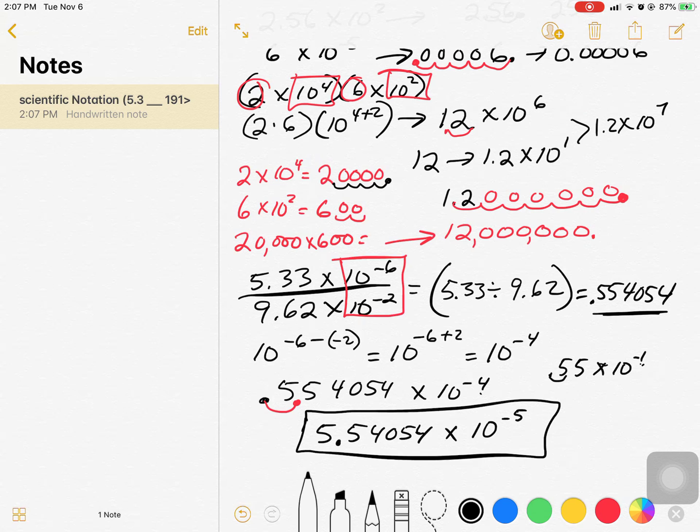So watch which way. I think that's the hardest part. When you come down to this number, try to think of it independently. If you had to put this number into scientific notation, you'd be moving it one this way. Okay, it's a really little number that we're making bigger. So that is a negative, okay, when you fix it. And when you're adding it back to this part, it's going to be a negative 5.